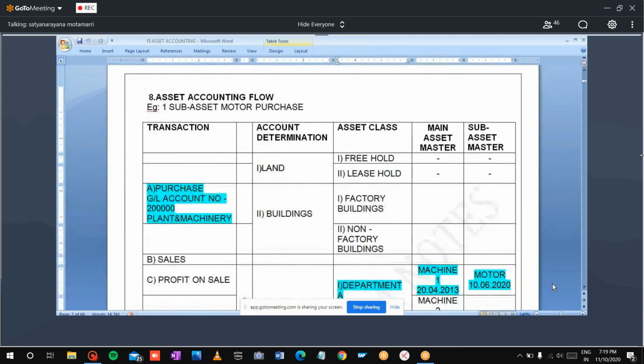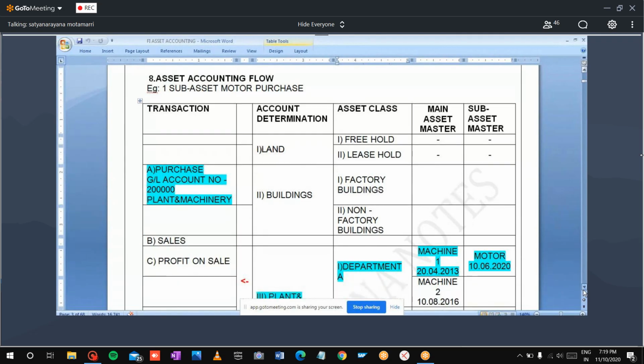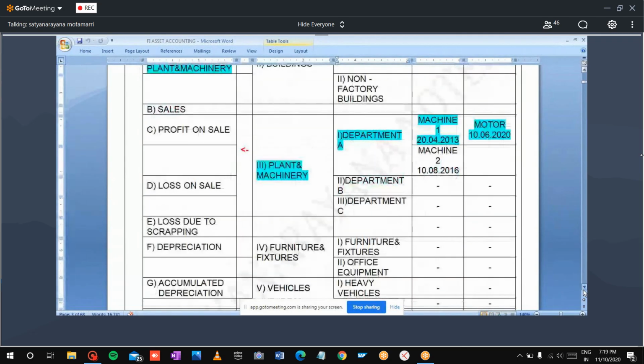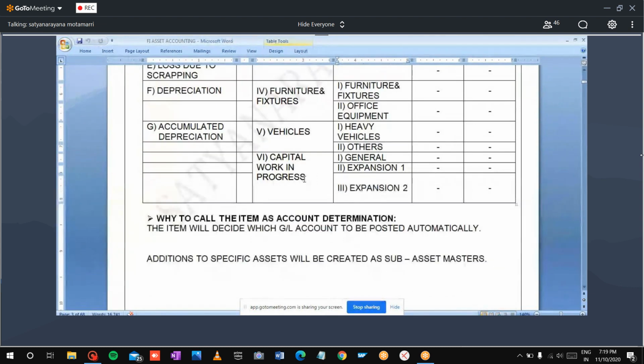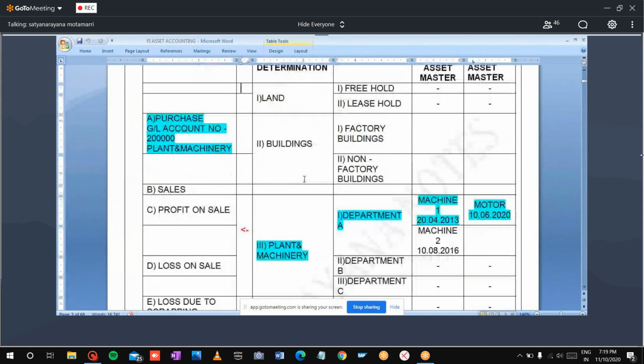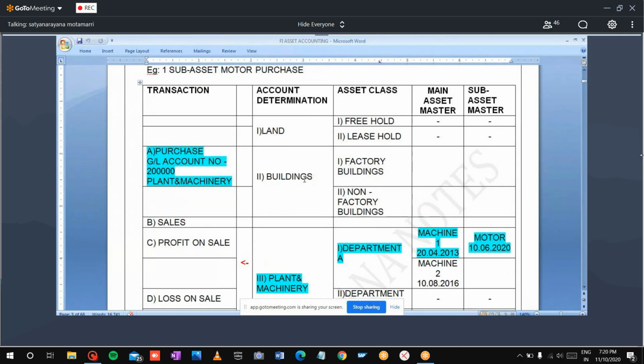Now, if you take any company's balance sheet, we have the items like land, buildings, plant and machinery, furniture, fixtures, vehicles, capital work in progress. Now, this we call as account determination. Why do we call it account determination? So I'll tell you. Your land can be freehold land or leasehold land. Buildings can be factory buildings or non-factory administrative buildings.